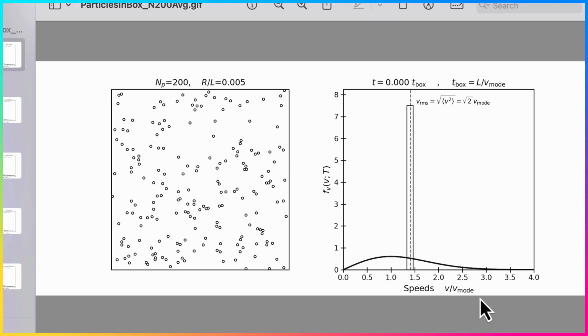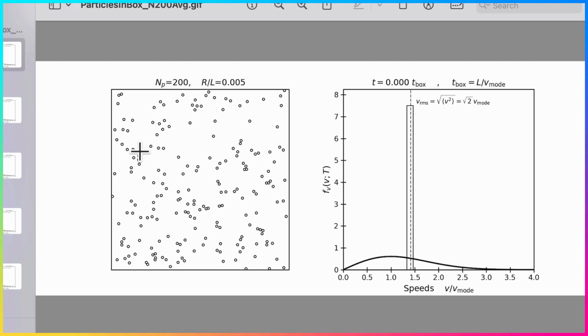So what's now going to be on the right is a histogram that's going to show the distribution of these speeds. At the beginning, they all have the exact same speed, so the histogram is very boring. It's a single bar. Essentially, everything is in this bin, and all the other bins are empty. I've normalized it such that the area under all the bins is equal to 1. So the area of this one rectangle is equal to 1. It has a height of like 7.5, and its width will be about 1 over 7.5.